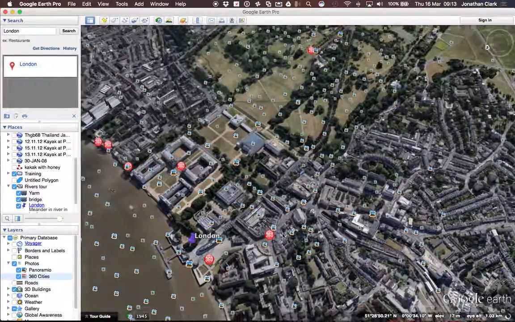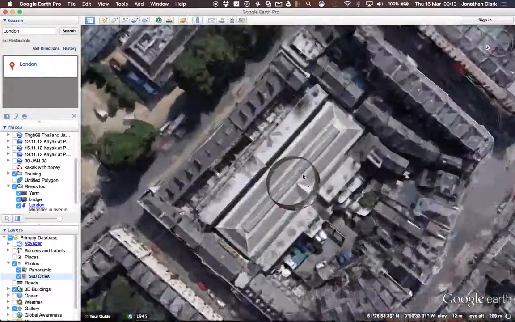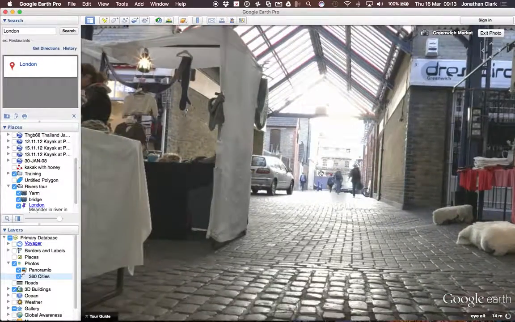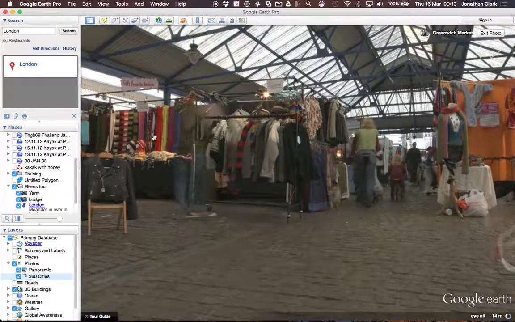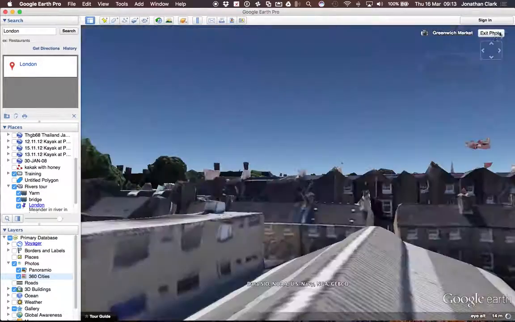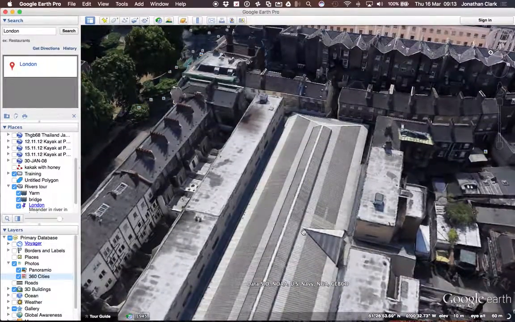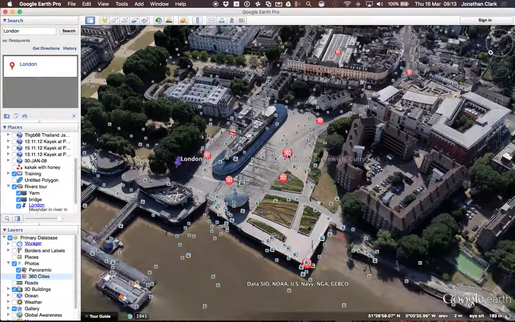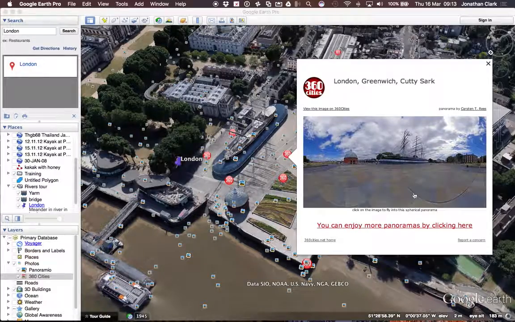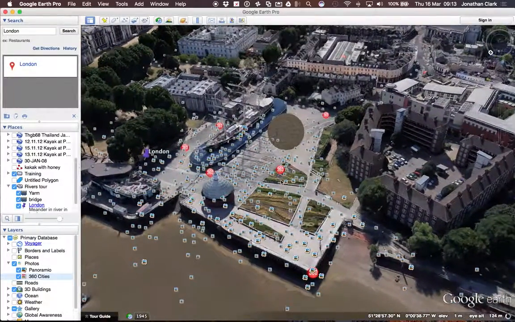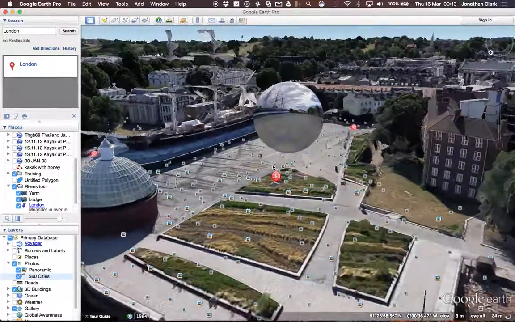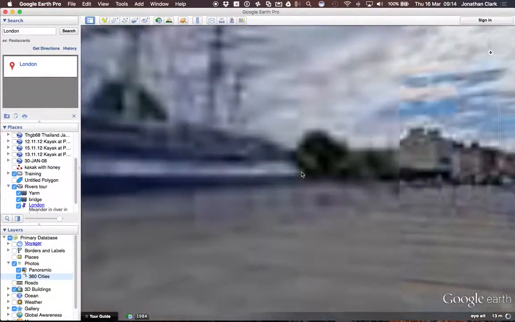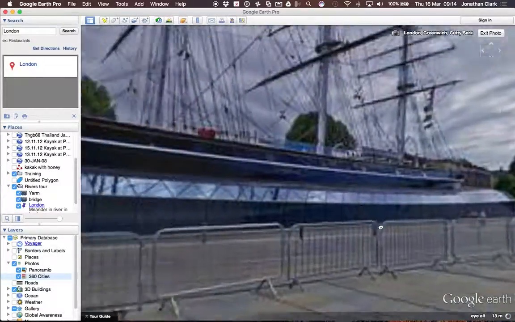So that's going to take me into that 360 image there in Greenwich Village. Yep. Then click Exit Photo. This is another one of the Cutter's Arc. There we go.